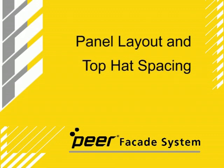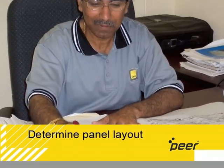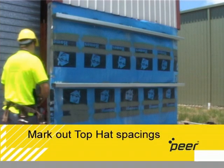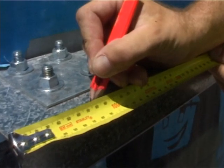Panel layout and top hat spacing. Determine the panel layout as per drawings or design engineer's recommendations. Once the panel layout is determined, mark each top hat's centre points on the purlins.